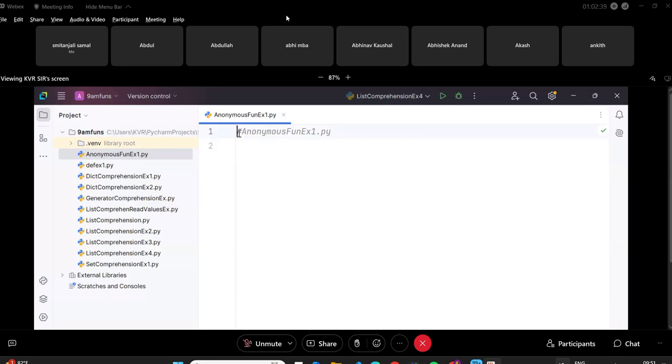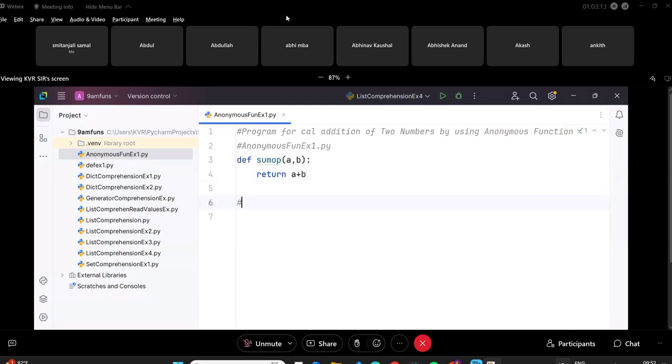Now, coming to the point, anonymous function. I will write it here. Program for a simple example first: program for calculating addition of two numbers. Addition of two numbers by using which function? Anonymous function. First see by using a normal function, students. sumop of a comma b, where I'm writing return of what form? a plus b.